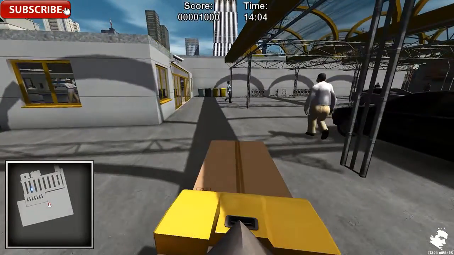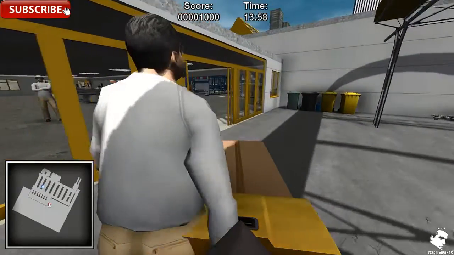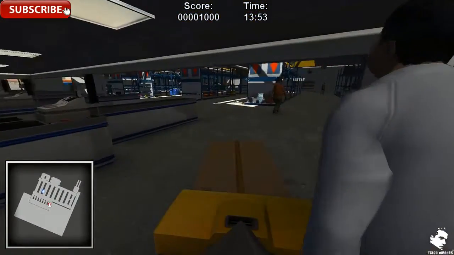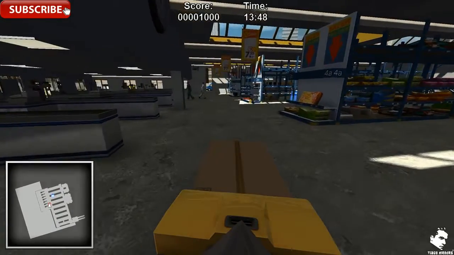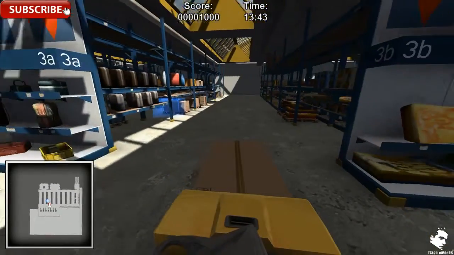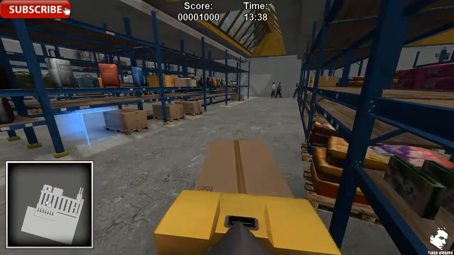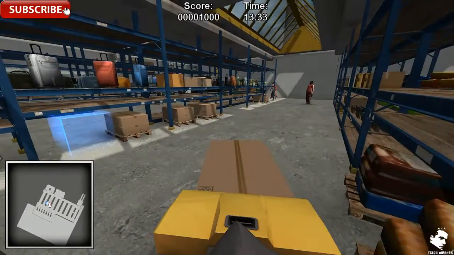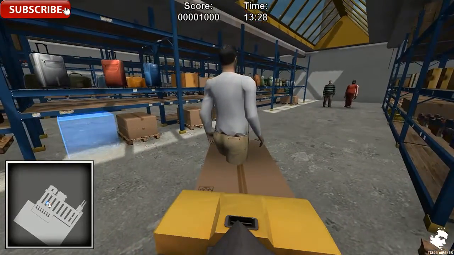I don't know why the graphics are like this when I put it in widescreen. As you can see, guys, it glitches a little, like it's not prepared for widescreen. I think you guys need to play it in 4x3 screen. So. Oh fuck! Oh, I don't understand this shit sometimes. Okay. Get the fuck out, man!